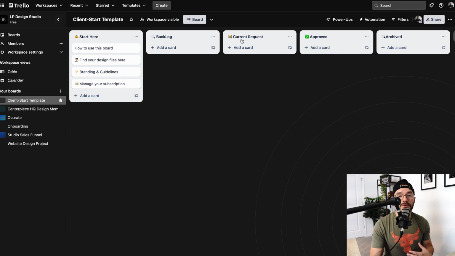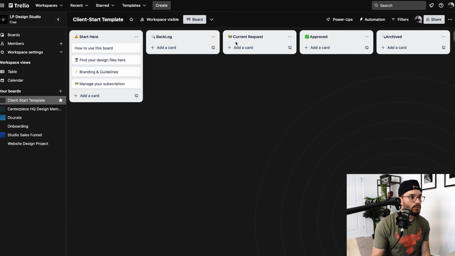And then we have our current requests. These are the things that our team members are currently working on, but we are working on prioritizing everything. So if a client has something on the backlog that requires to be done quicker or has a higher priority than something that we are currently working on, we will just switch over tasks. This way they know that if they need something done in the next day or the next 2 days that requires more priority, that will get done.